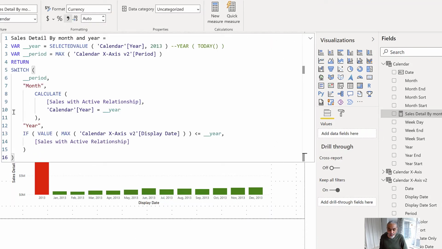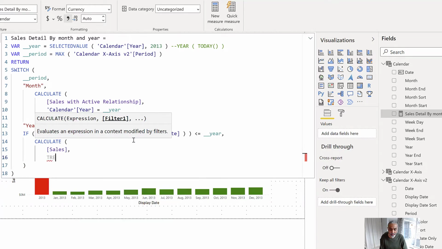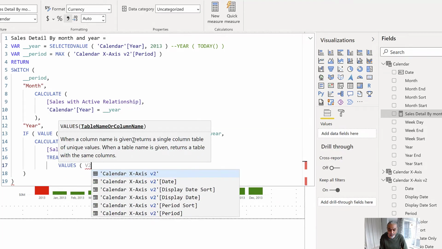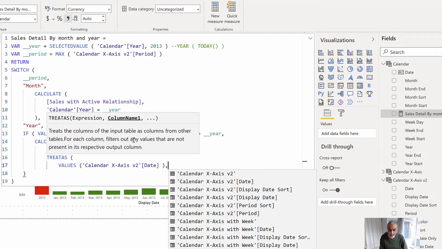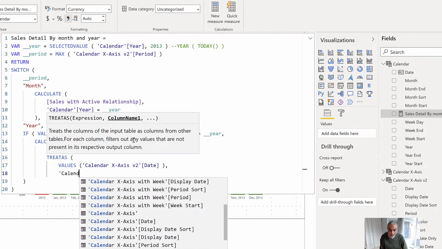So what we need to do here, instead of using this measure, is to calculate, go to our base measure, which is sales, and then treat as, take the values from our V2 date table and then filter our calendar table. I will explain what we're doing here.